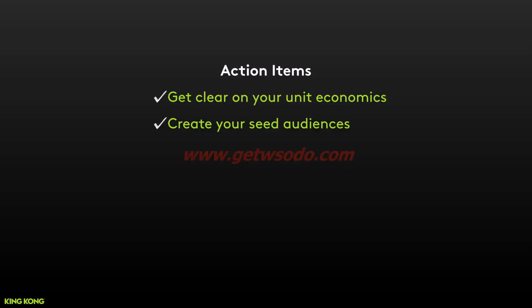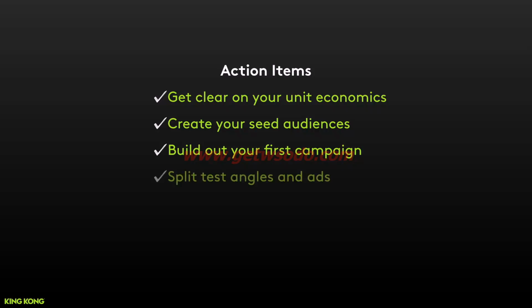And then we've got creating your seed audiences. You need to go and extract your list of customers. If you don't have any customers, then you're going to have to start with cold audiences. But if you do, if you've got an email list or a customer list, start to segment them out and create your seed audiences to populate into Facebook Ads Manager. Then you want to go through today's module again step by step, pause at every step of the way, and build out your first campaign.